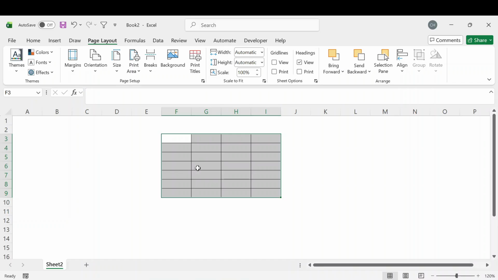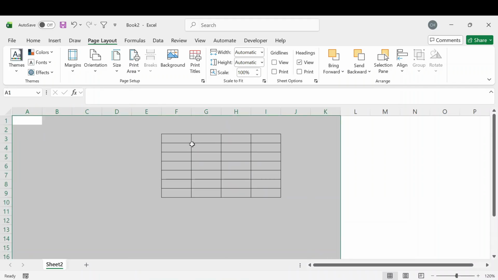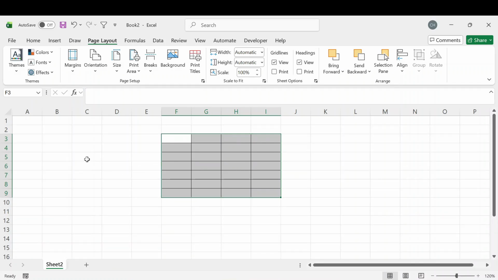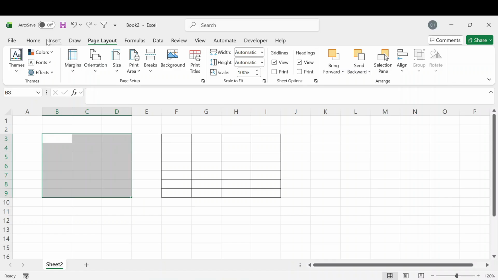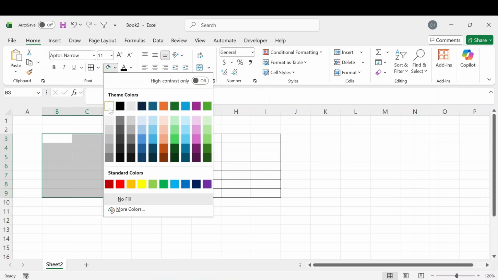However, we're looking to remove grid lines to a specific amount of cells, not the entire worksheet, and obviously that doesn't unselect any of the grid lines we had created. So we'll go ahead and bring those back. Now what you can do is select an area, go to the home ribbon, under font, find this little bucket, hit the drop down and select this white color here.